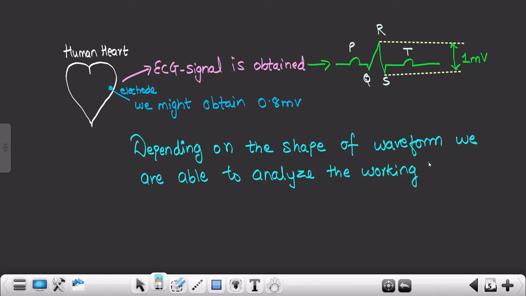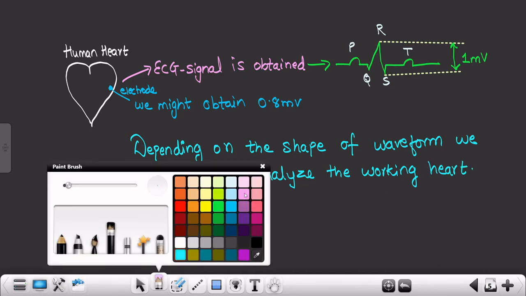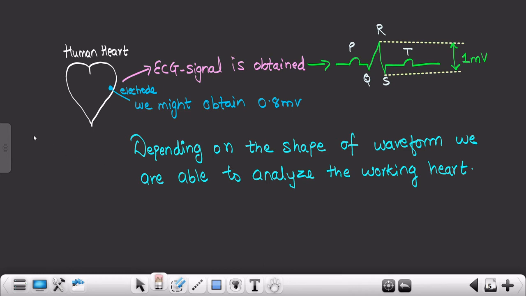Now you will ask, sir, how are we able to analyze the working of the heart? I know you are not that familiar with the biology part, but this QRS complex is generated because of maximum contraction of the heart. Whenever the heart contracts, it is getting squeezed, and due to squeezing, the QRS is produced. Because maximum blood is going to the aorta over here, and over here it is going to the pulmonary artery, if I'm not mistaken, as I don't know that particular concept in depth.